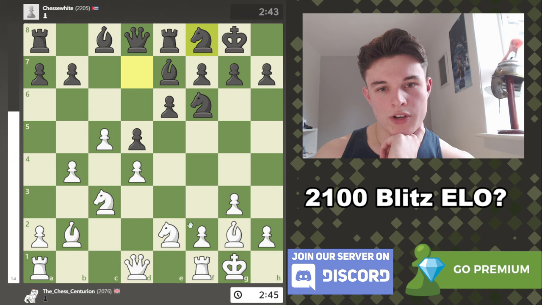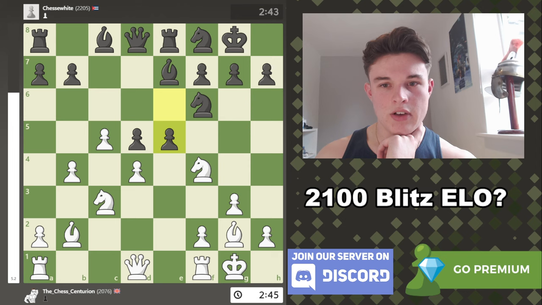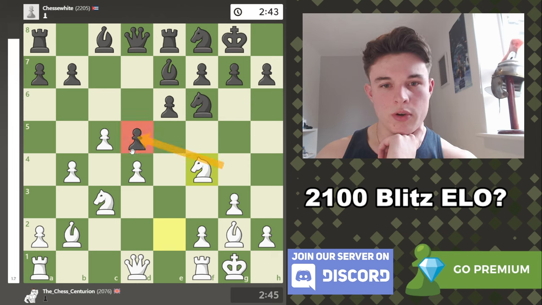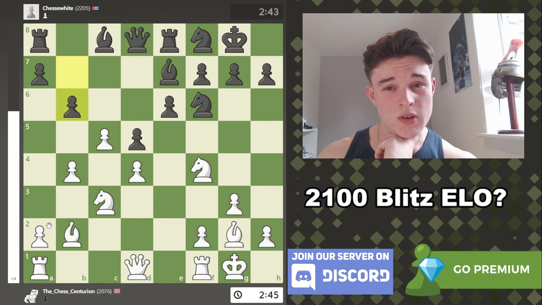Something like b4, knight f8. I guess black is very, very cramped. And then knight f4 disallows the move e5, well, e5 can't be played anyway, but we're also putting pressure on the light squares if black tries to do anything. b6 is the best move.